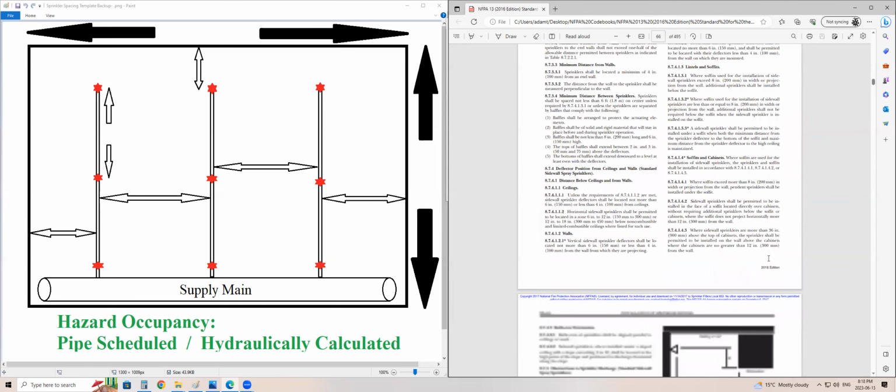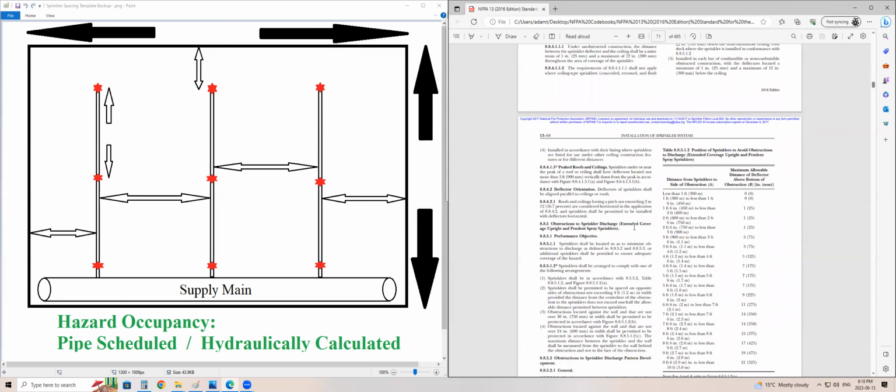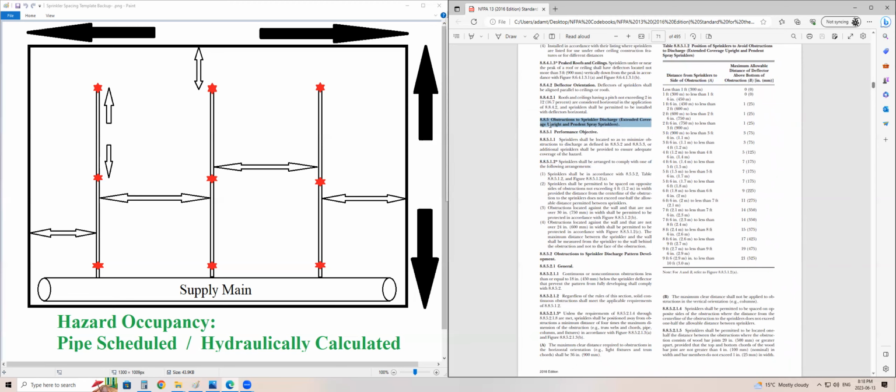I'm just going to scroll down to show you what I mean right there. Extended coverage upright. Oh, yeah, look at that. That was a complete guess, and I found the exact same. So that's what I mean. It can get very convoluted. When you are going to give anyone a code reference, you need to make sure you backtrack. So whatever code you found, look at whatever subsection, whatever section you're on, and work your way back.